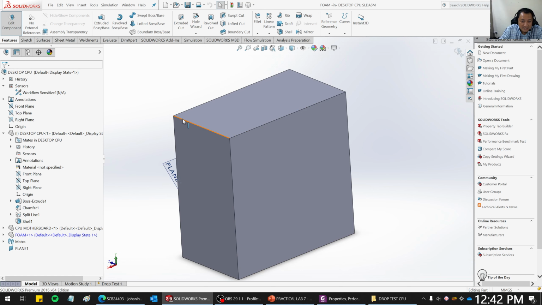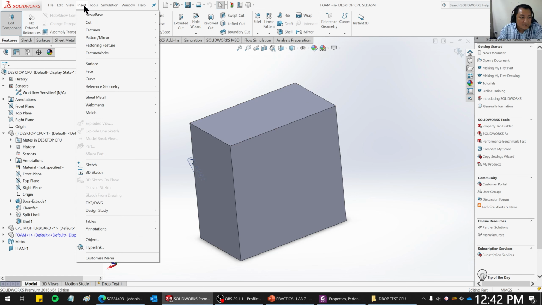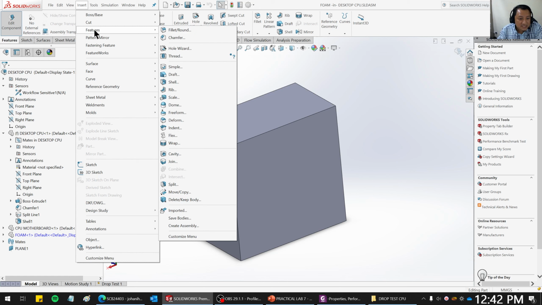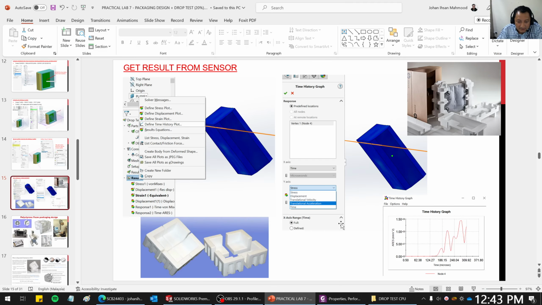the modification process. And the process that I want to do is called insert features. I guess this one, cavity. Click cavity. Design component. Is it cavity? Let me check it out.